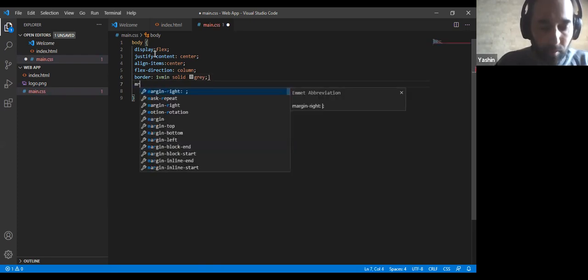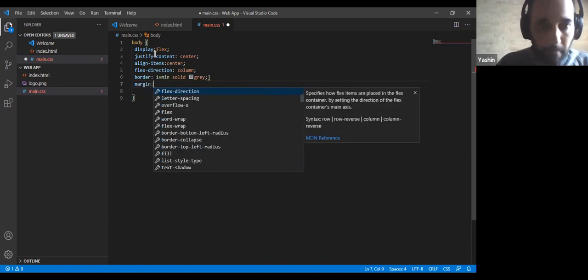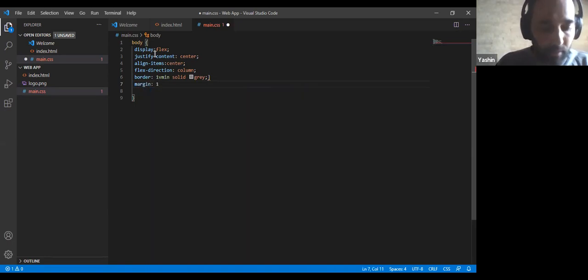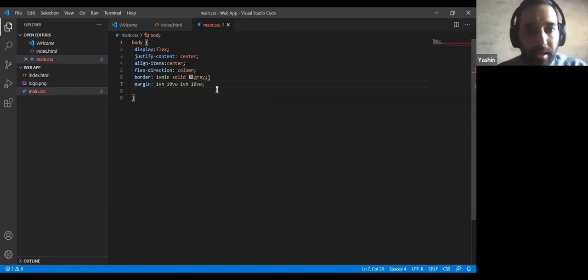And let's just use the margin as well, because if we want it to look a bit prettier, 1 vh, about 10 vw, because we're giving it a margin. So this starts on top, right, bottom, which let's make it 1 vh as well. And then completely left, let's make it vw again. Oops, vw. Okay, at this stage, we've got a bit of a body created, a structure, style sheet.